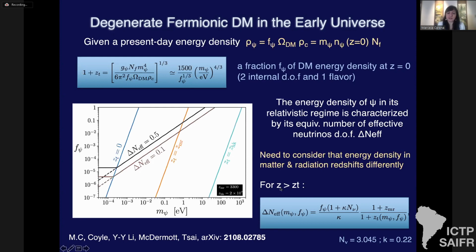calculations, you can say that for any z when the dark matter is relativistic, the contribution to delta N effective is given by this expression, where this dependence on CT is coming from this equation here. And of course, here is this value kappa. So this is the number of neutrinos, and this is just the ratio that takes into account the difference between the neutrino temperature and the plasma photon temperature as things evolve, because e plus and e minus go into photons and reheat the photons.